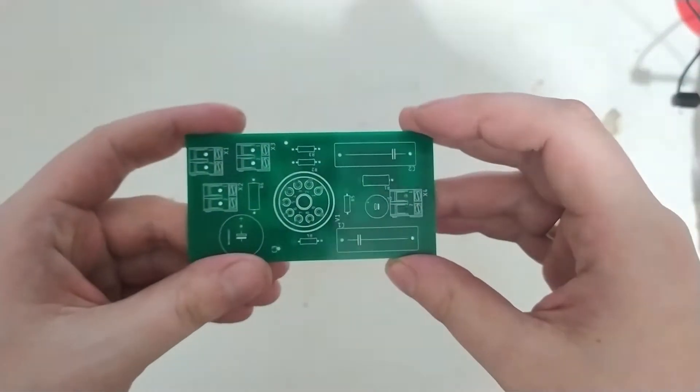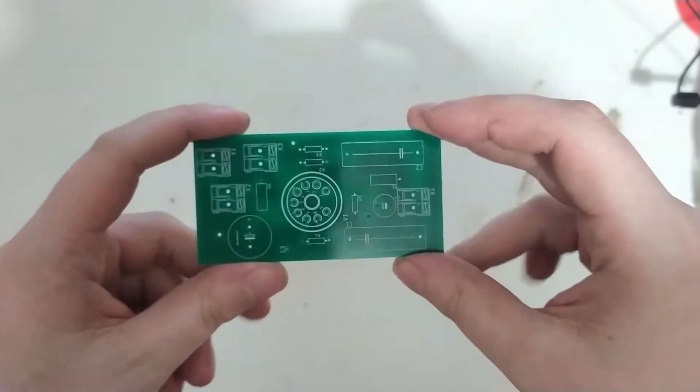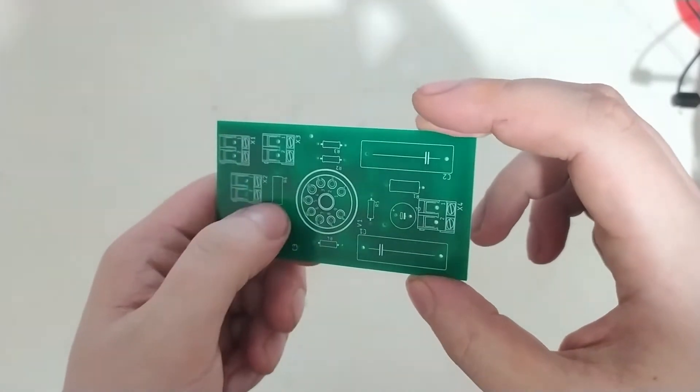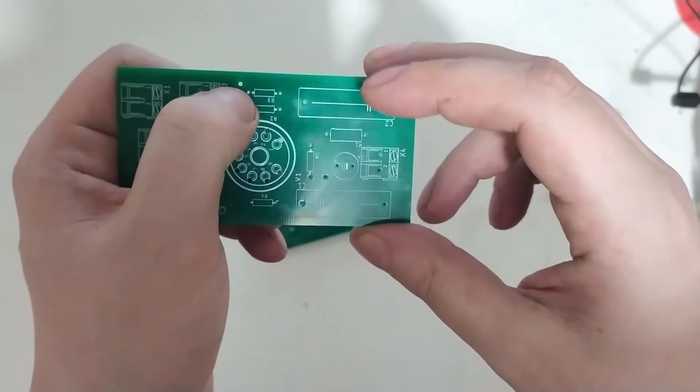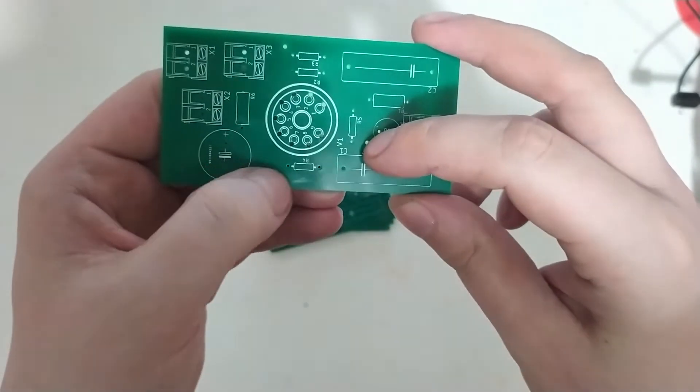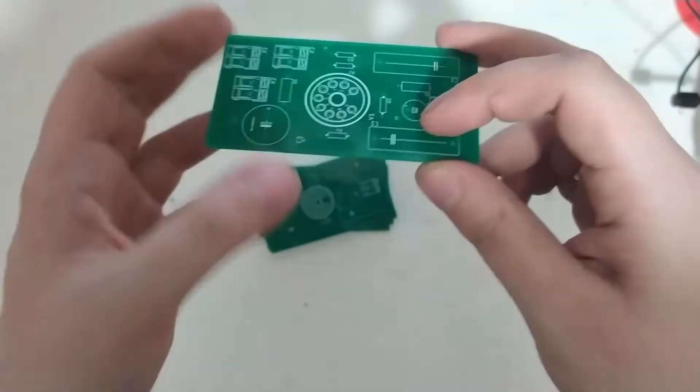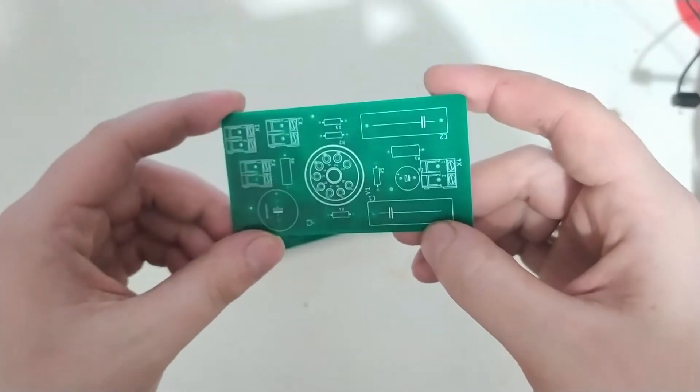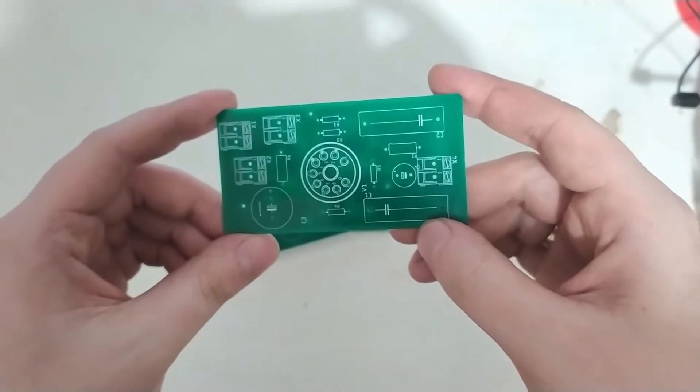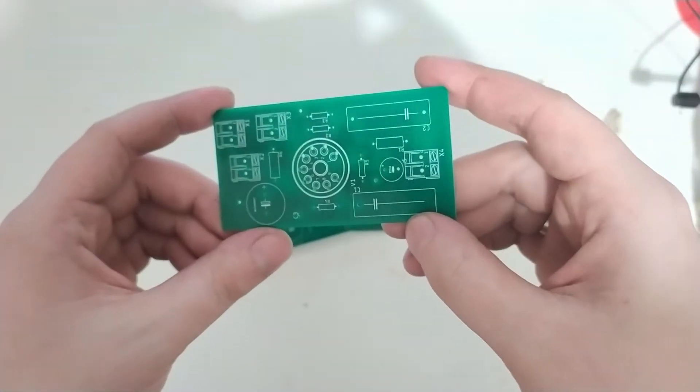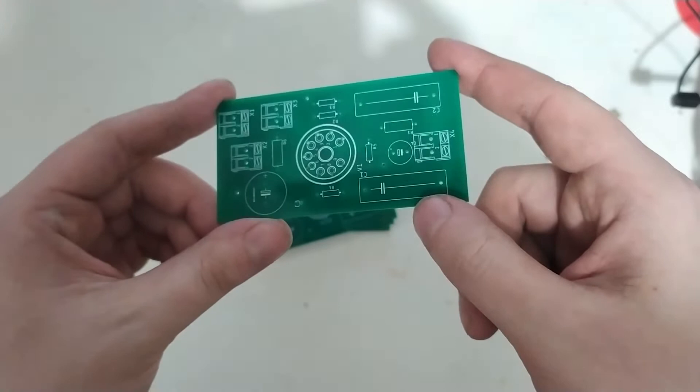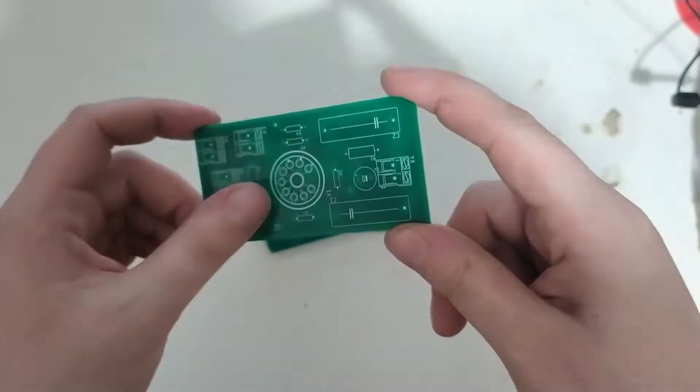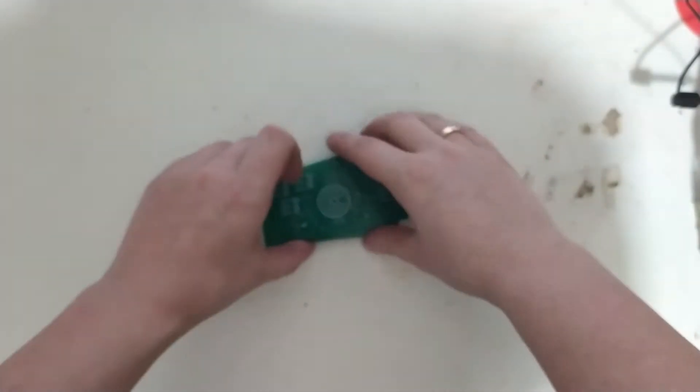Yeah, I really like the way they turned out, but as soon as I got them I noticed that I had made a mistake. These are mounting holes, at least they were supposed to be mounting holes here, and I specified them too small. There's actually a couple other things on this board that I noticed while testing them that unfortunately will make it necessary to change some things in the layout and get another set of boards made.